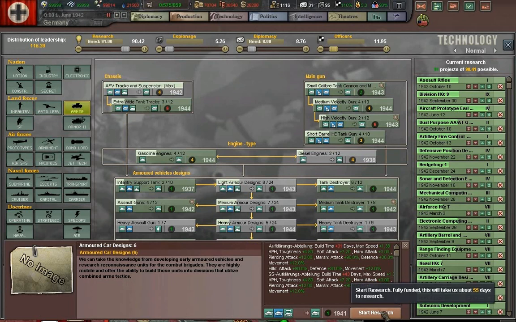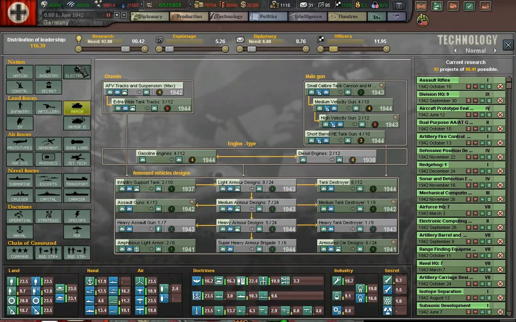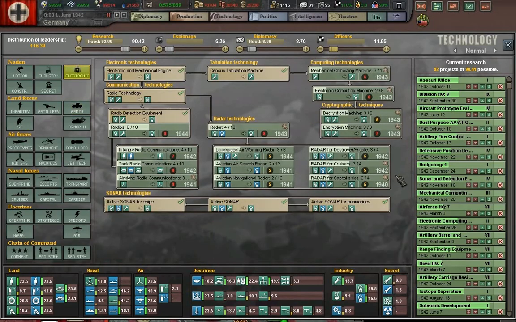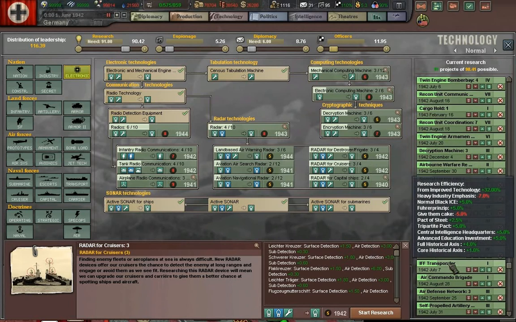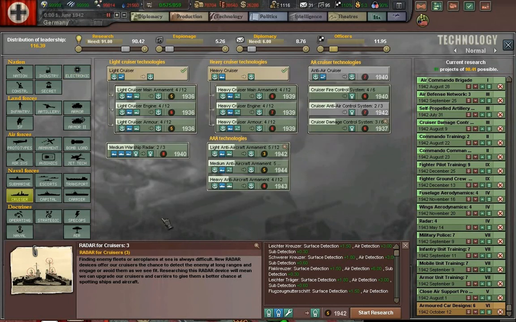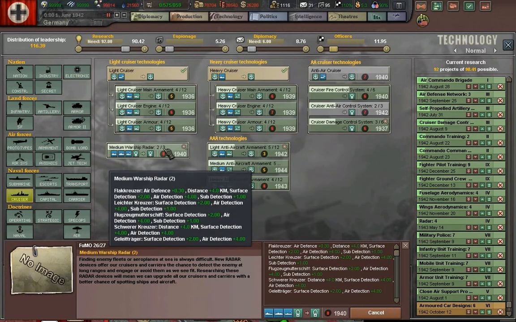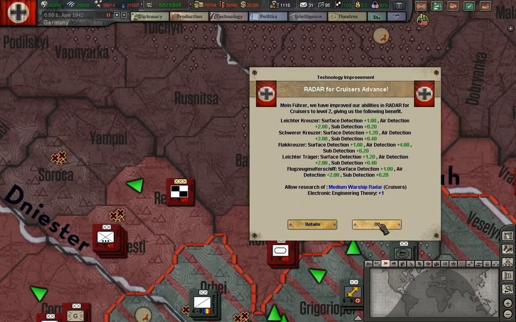Improve armored car designs. Radar for cruisers. How far in the red are we? Well, not really much, so let's go down here and do medium warship radar, which is slightly in the red.